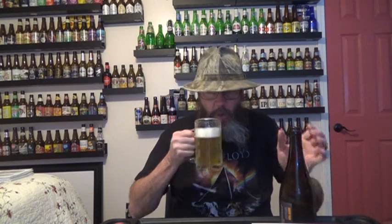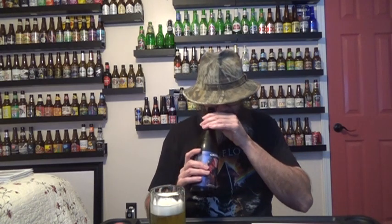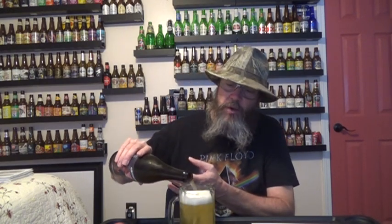It's dry hopped, but I don't get a whole lot of hop in the aroma. It's more of a bready, yeasty kind of aroma, and I was expecting that in the head, but the head is a little bit tart. I don't know whether it's supposed to be that way. Whether this beer is out of date and it's sour because of that, I don't know. But I'm assuming that Embrace the Funk means that funky kind of sour taste that I'm getting in the head there. I don't know, y'all.